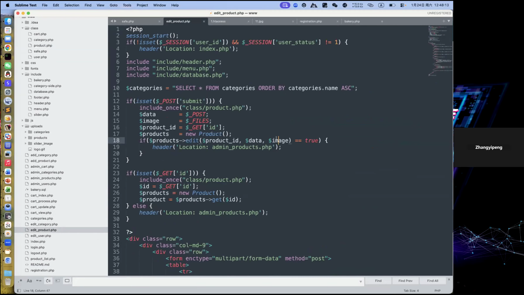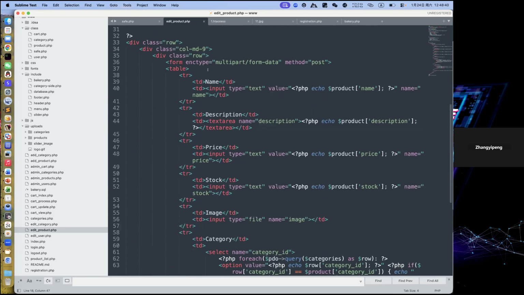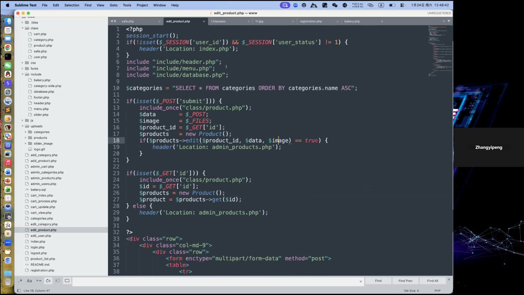Image. Oh, it's here. So yeah, there's this one. We can do another thing to bypass it. Oh yeah, we really have to do it because the extensions cannot be blocked, so we can do something such as this one.